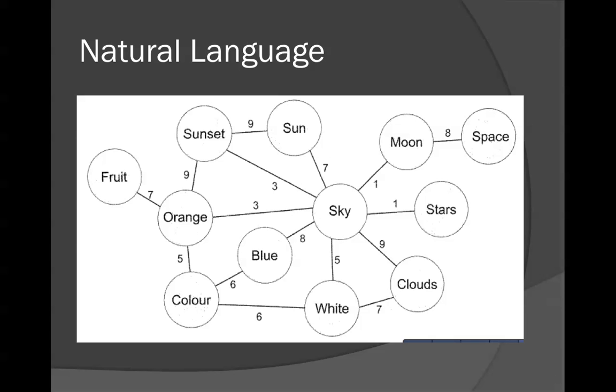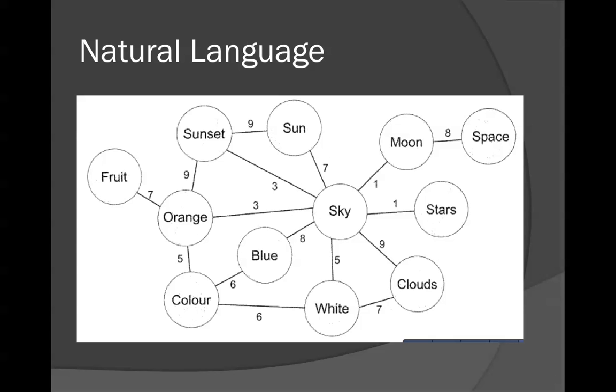Some strong associations would make no sense, such as saying the sky is moon or the sky is sunset, or even the most strongly associated word, the sky is clouds. Now, the strong association does make sense initially, but in context of the question it does not, and a human would recognize that. Now, although the words associated with color are orange, blue, and white, of these three, blue is the most strongly associated with sky, thus generating the answer, the sky is blue.